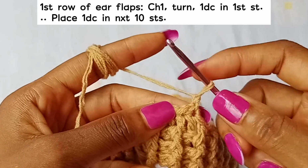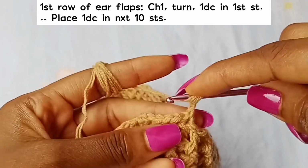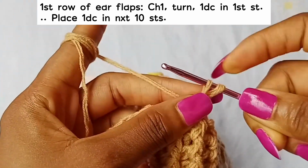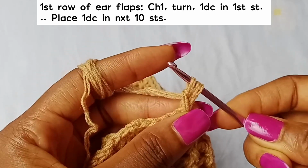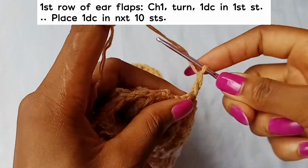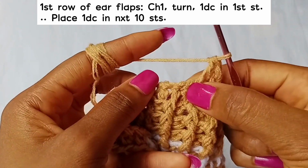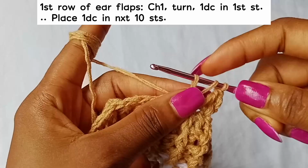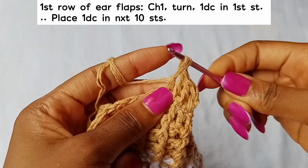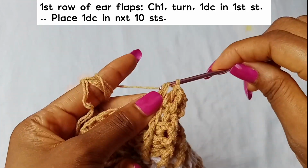In that very first stitch, place 1 double crochet. You can poke your hook into the slip stitch, but if you can't, you can go back to the double crochet stitch right here, and place 1 double crochet. Place 1 double crochet in the next stitch, place 1 double crochet in the next stitch, place 1 double crochet in the next stitch. So that's 1, 2, 3, 4. Place 1 double crochet in the next stitch.